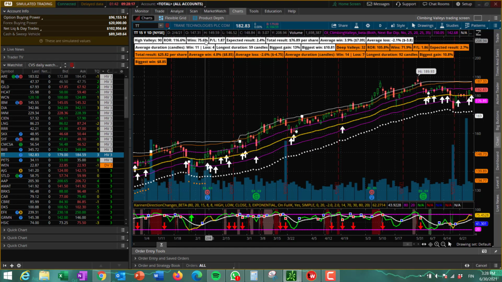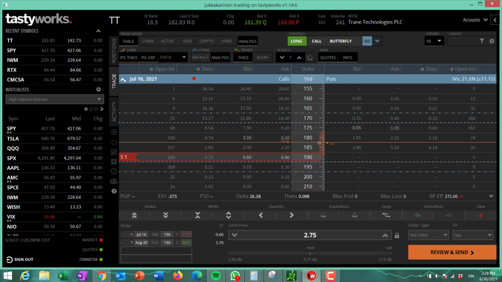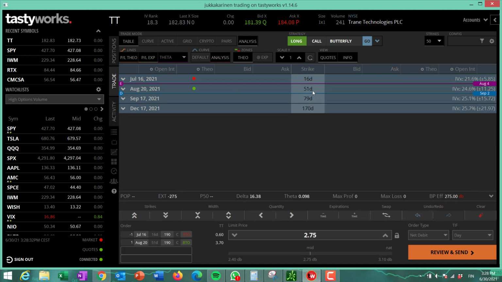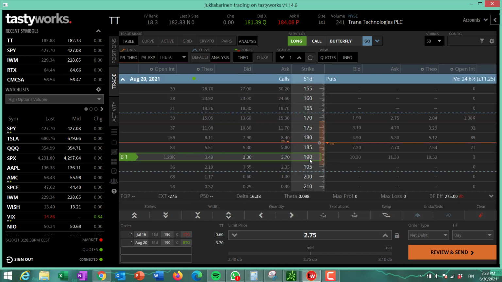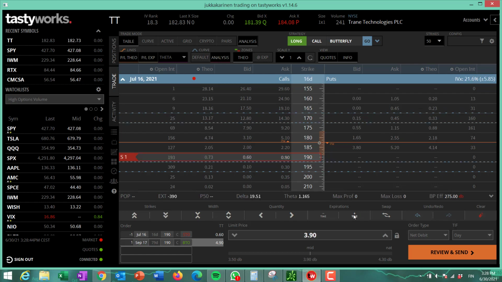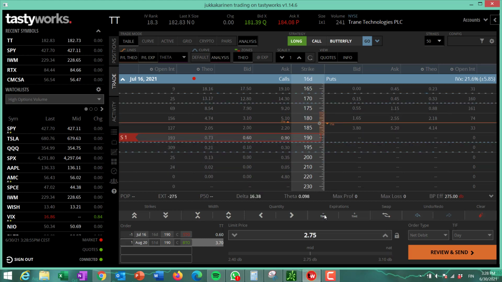Combine that with a 75-80% hit rate, and it's a trade that I like a lot. Average duration of this trade is just 11 days, while the longest duration is 59 days, and I believe this has 51 days of time. I could also move this one here to September and see how much more that would cost. Well, that would be $100 more, which is not huge, but then again, I would not be holding this through the earnings reports anyway, so I would rather do this calendar.